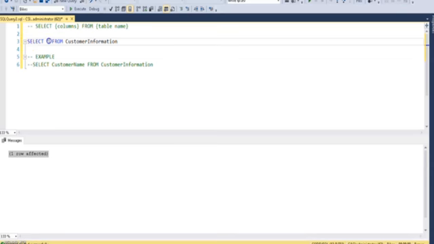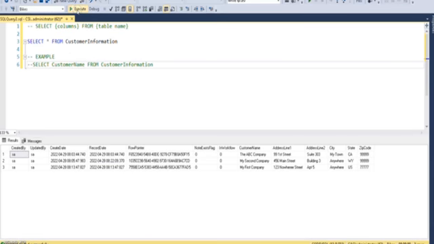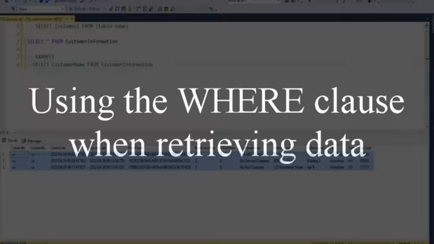In our example, we use an asterisk where the column names would go. We do this because we want to return all of the columns from our table. If we wanted to see a specific column from the table, we would type that column out where the asterisk is. Once you finish typing your query, click the Execute button on the toolbar at the top. Your results will show in the results window at the bottom of the screen.